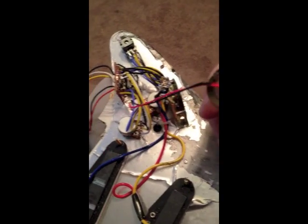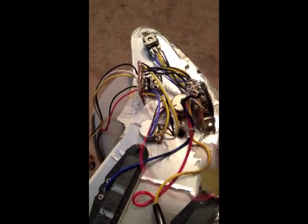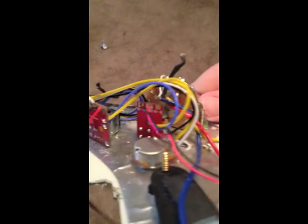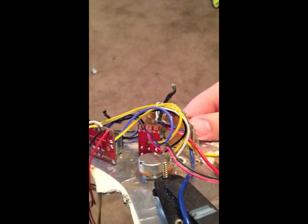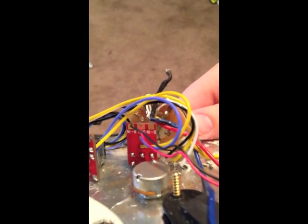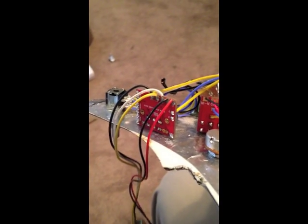This is the piezo wired up to the balance pot, which was originally intended for your neck and bridge pickup to be blended, but I wire my 5-way switch to one side and the piezo to the other. Now all you have to do is glue the piezo to the body, wire up the ground to the back of the volume pot, and see how it sounds.